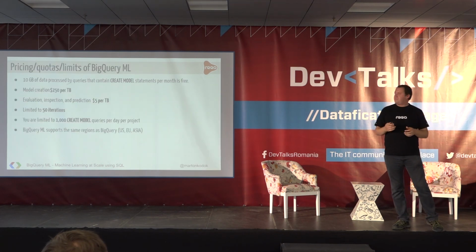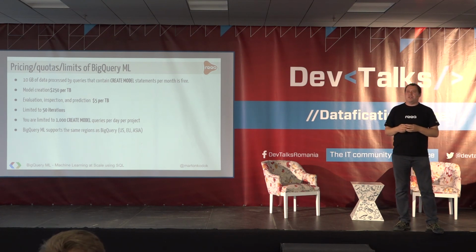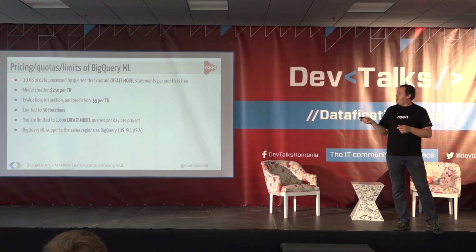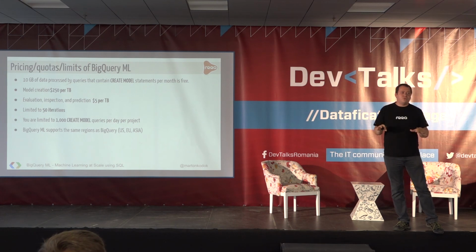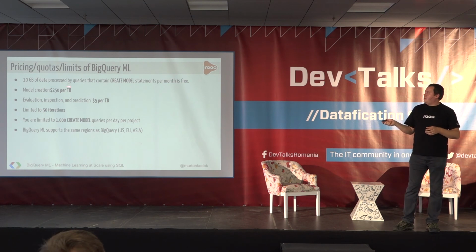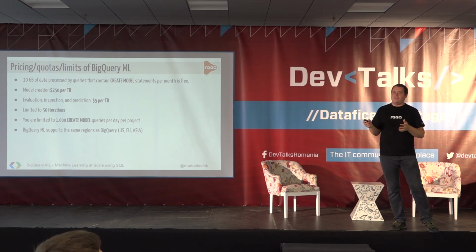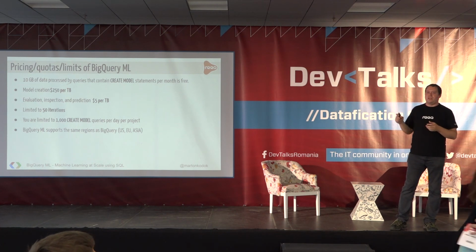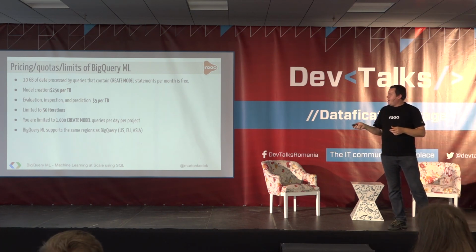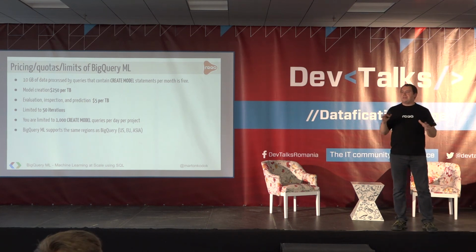And final slides. BigQuery has its limits, of course. Some services are in alpha. You can have 10 GB of data that's free, which is enough to play with. Often the model is just 25 megabytes. The pricing is expensive compared to terabytes, but if you already have a terabyte of data for the model, that means you can afford the 250. And you are limited to 50 iterations, which may run to like 6-7 hours.